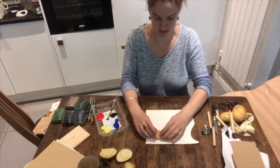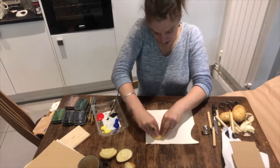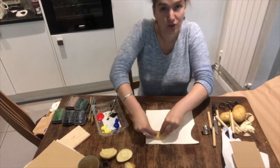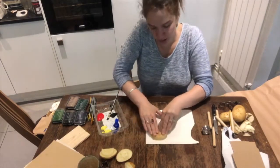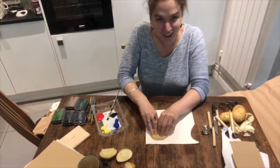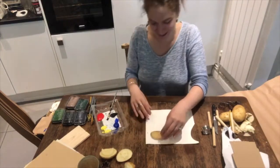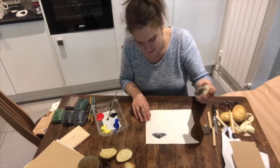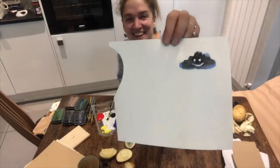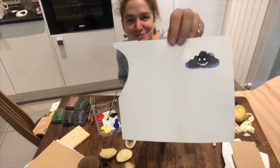So here's my cloud. Just put it down on your paper, make sure you apply a good firm pressure all over the potato. Don't want to have a patchy cloud, patchy cloud cover. And then peel it off. And look at this guy. Yeah, he is excited to ruin your picnic.